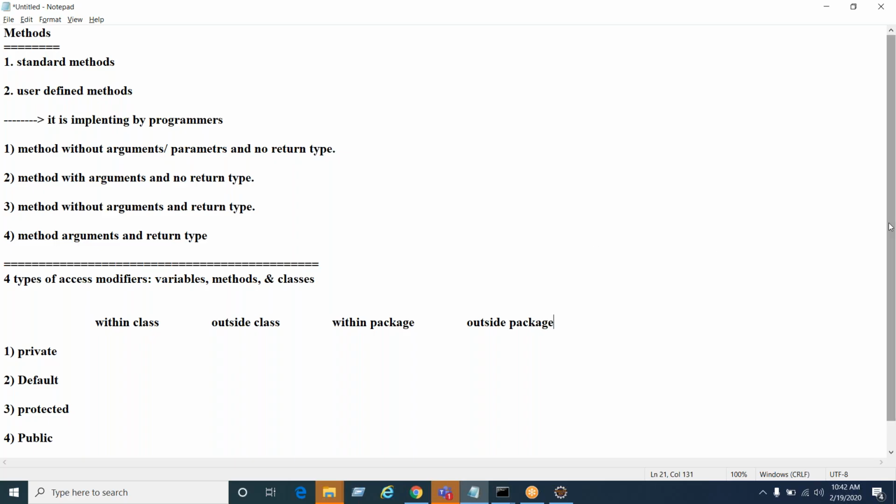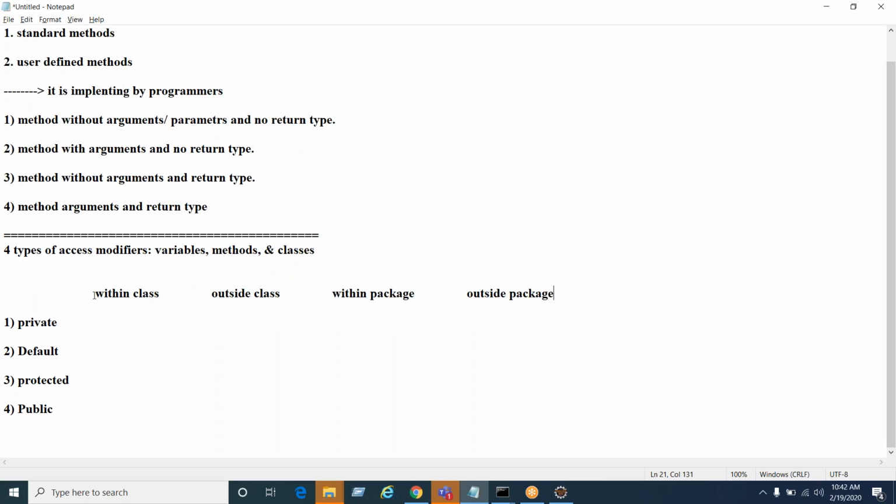So now see, suppose you are going to use private variables or private methods. The scope of private is within the class. Yes, I can access it within the class if you mention private.